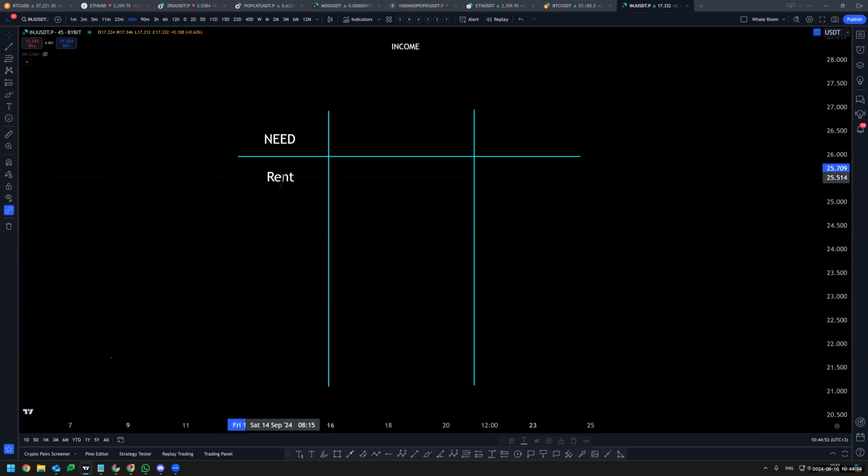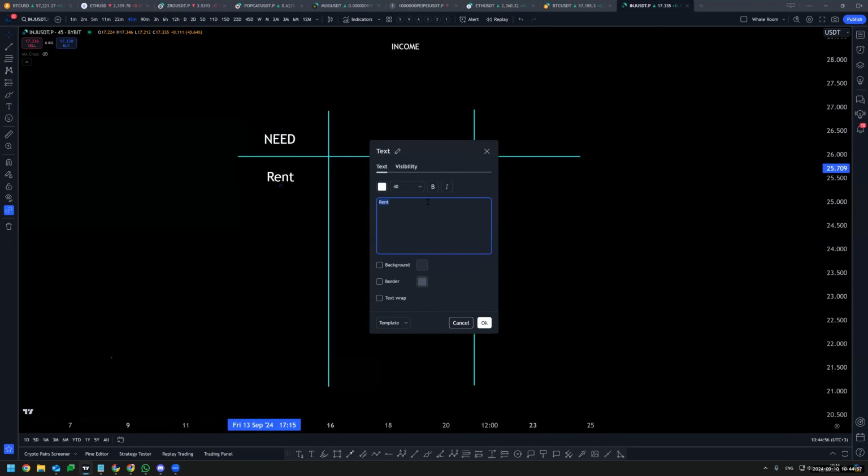What else? Let me use the same list. Food, right? Petrol, electricity. You need electricity, right? You can't go without electricity. You can't go without food. Petrol, if you have a car, you have petrol. If you don't have a car, maybe you have travel expenses to go to work, right? You get the idea. Let me make these a bit smaller. That's good. What else do you need, right? You need clothes.